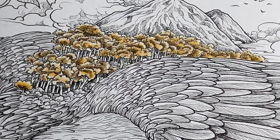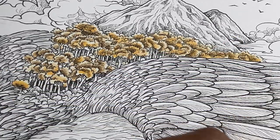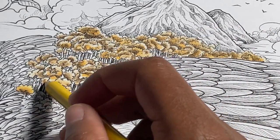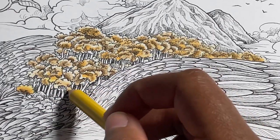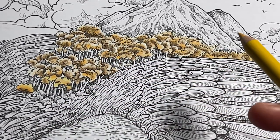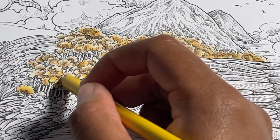So we're almost done here. I'm going to come back in with my lightest color, which is the Naples yellow again, and I'm going to go over everything. That'll help blend in the browns and the oranges, and it'll also help bring out that pop of color I was speaking of. So if you can see there, you can see how it's all nice and blended, and then these are just kind of like not there yet. So I'm just gonna go over it.